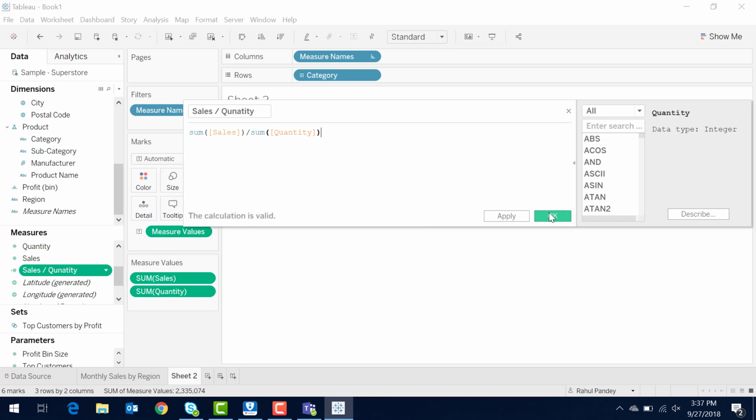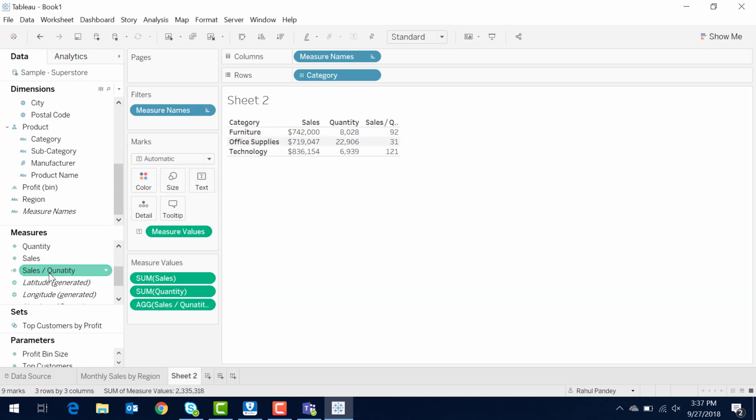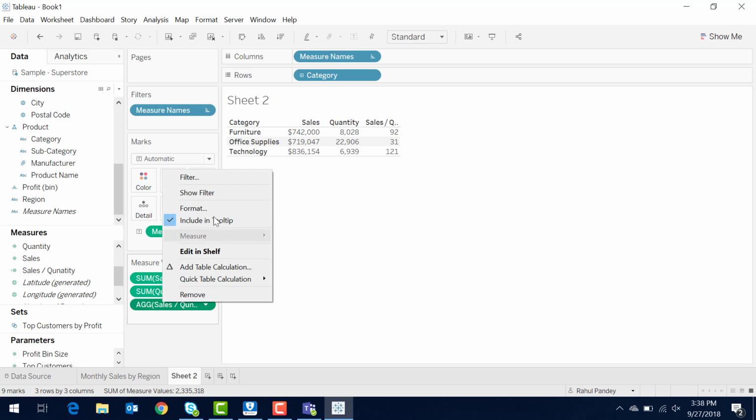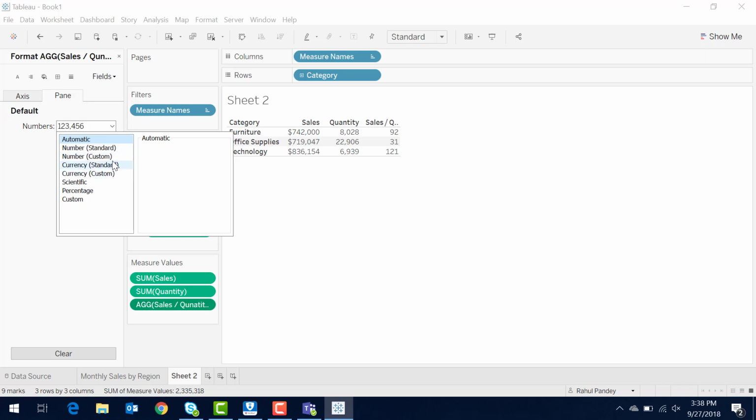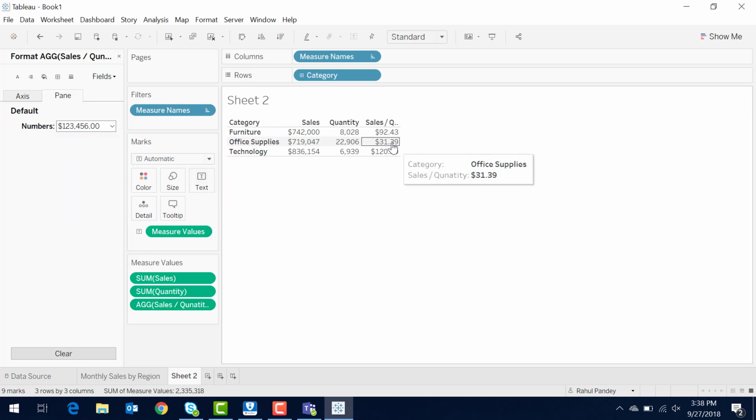Click OK. We're going to double click on that again, bring it back in, and now this is starting to look like the right value. 742,000 divided by 8,000 comes out to be about 92. But when you are looking at this, you can see that this is a currency value here, and it's divided by a quantity, so you should get a currency value. A quick way to format that, though, is you just right-click on the value down here, and you hit Format, and then you get this little drop-down, and you can change it to Standard Currency, and you can see $92.43 is that value.